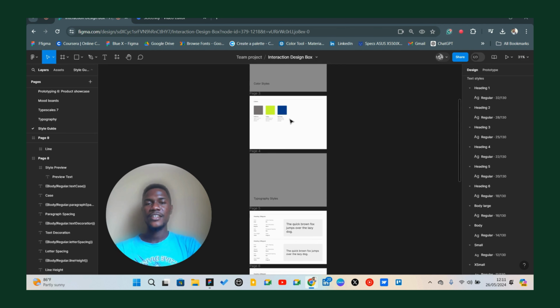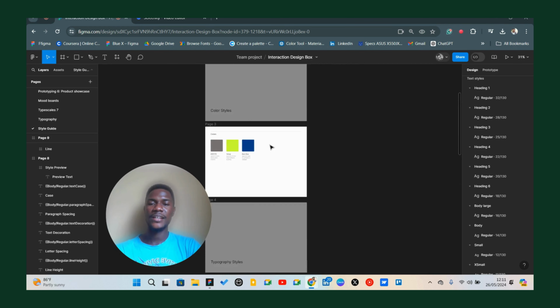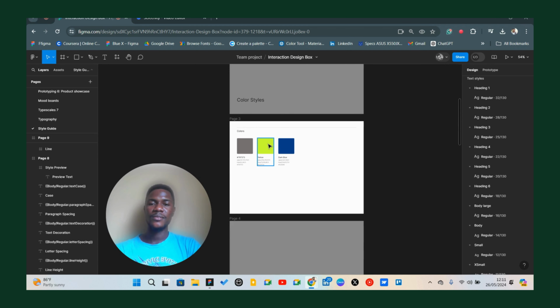Go through Spectrum, go through Fluent, go through all these bigger, established design systems out there and see what they have about content and the reasoning behind it.